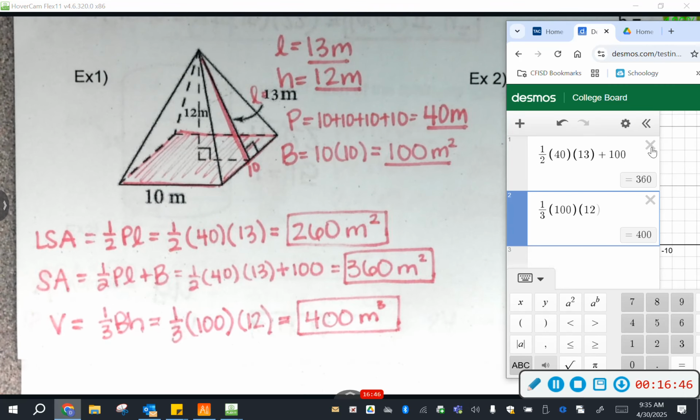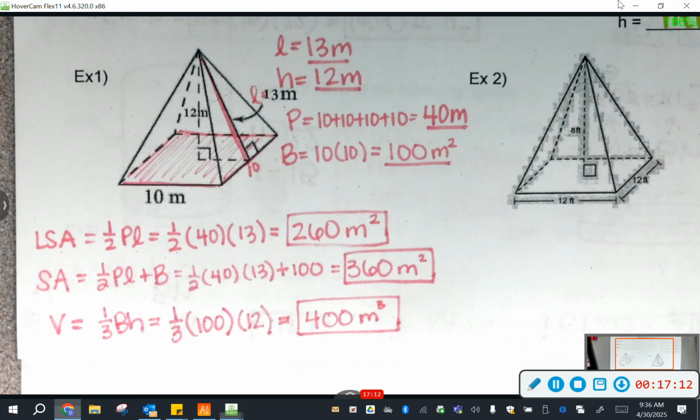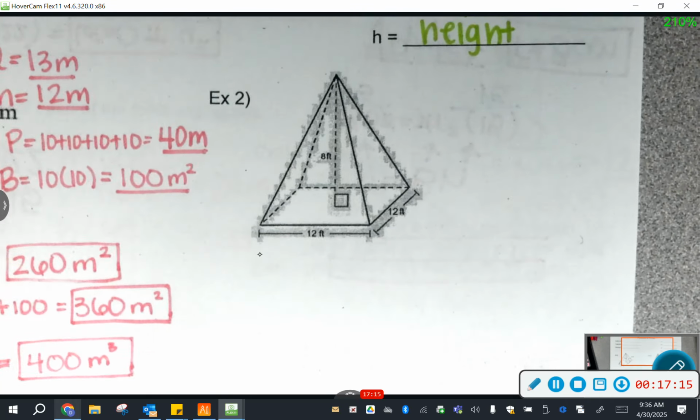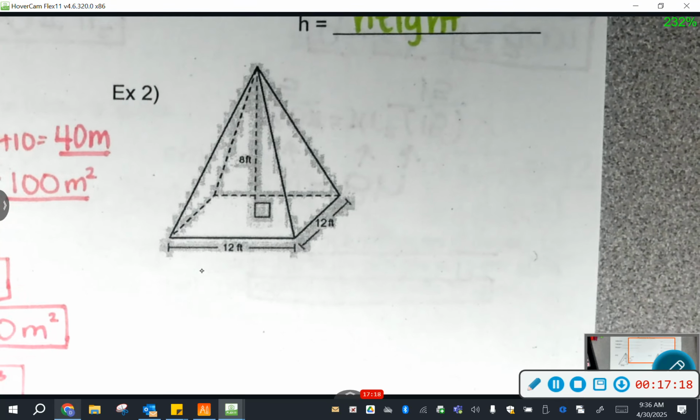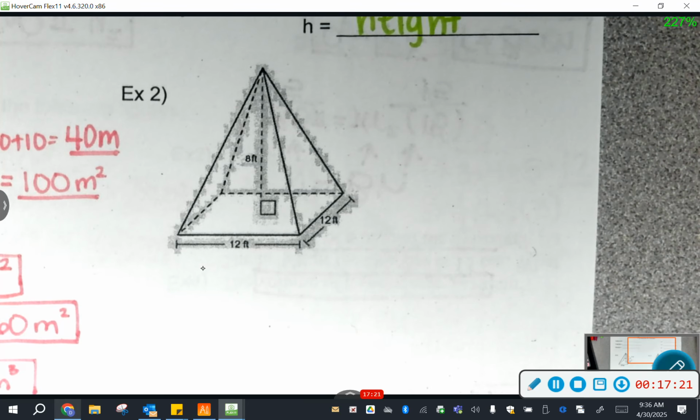Jocelyn, you with me? What questions can I answer? We okay? Okay. That one was a little bit easier to find, the P, the B, all that, right? Number 2, a little bit more complicated. I don't know why it printed like this. Sorry. By the way, if you're watching the video and you need to pause it so you can get the answers.